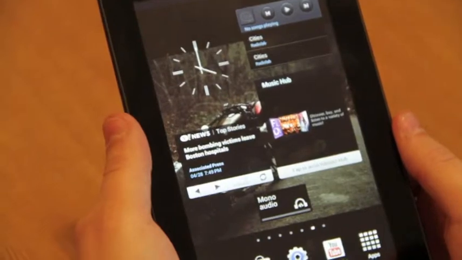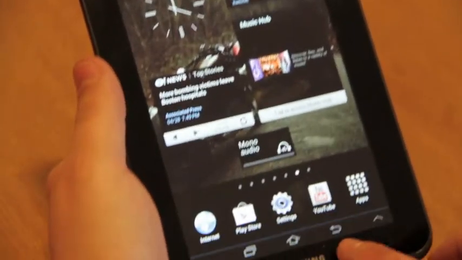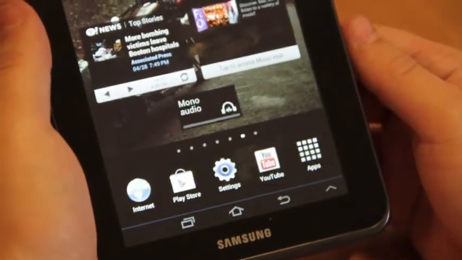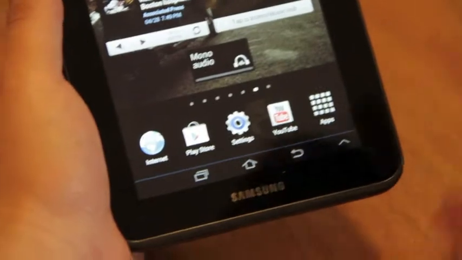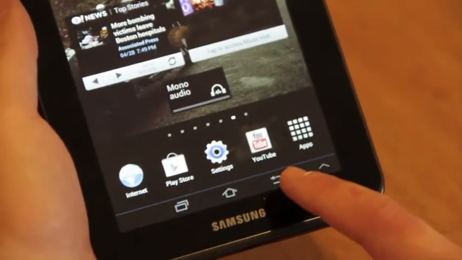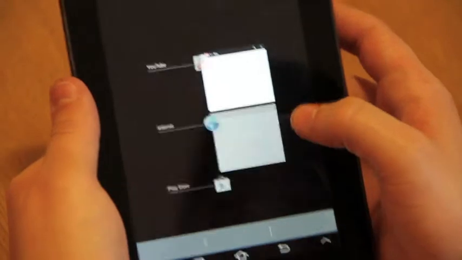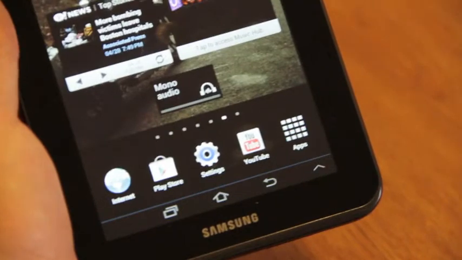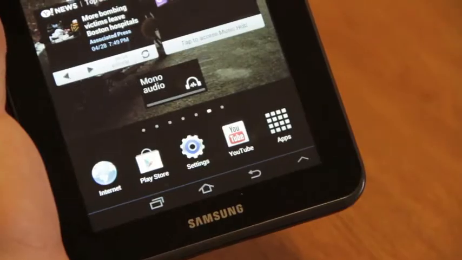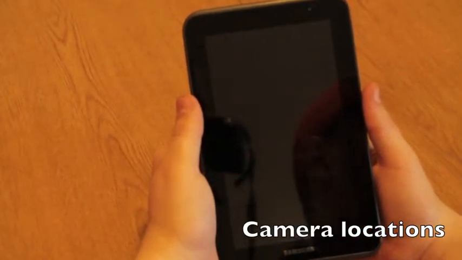Three primary keys on the touch screen are the back, home, and Windows button. The back button will return the tablet to the previous screen. The home button will return the tablet home, and the Windows button will show all of the applications being run at the same time. If multiple apps are being run at one time, the Windows button can be used to navigate from one to another with ease.